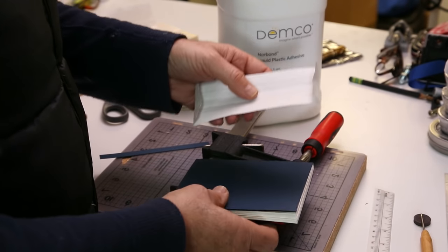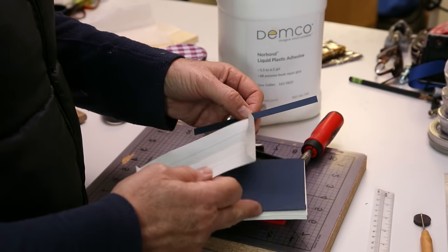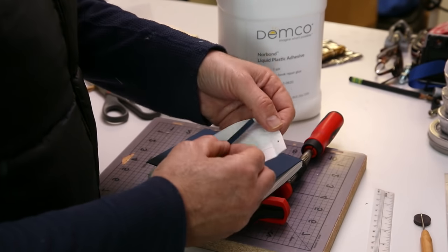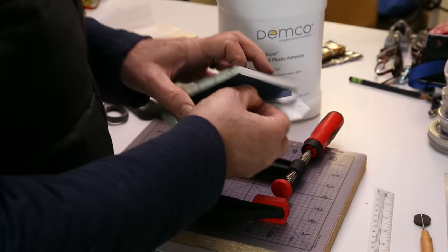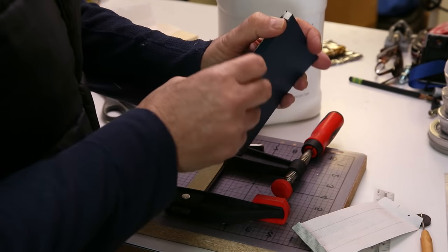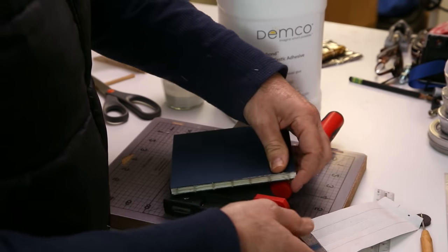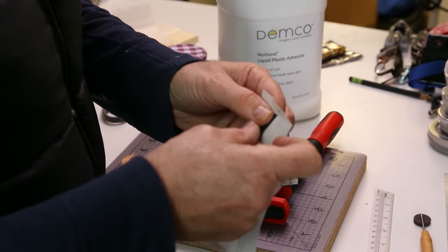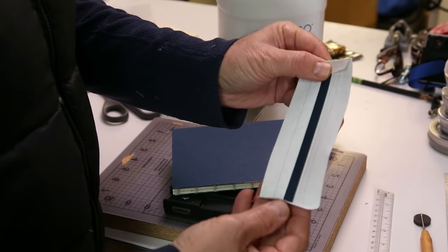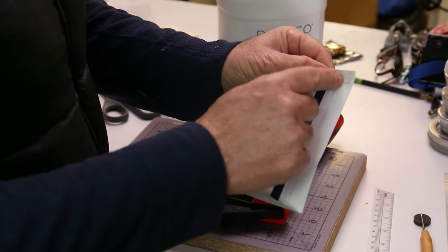Prior to gluing it on there, I've taken a piece of the same index paper or this cover stock. I've taken a piece of that cover stock and I've cut it exactly the width of the spine. And here again, I'd rather it be on the narrow side than on the too thick side. And I'm going to adhere that down so that it fits underneath here. This distance is about half an inch.